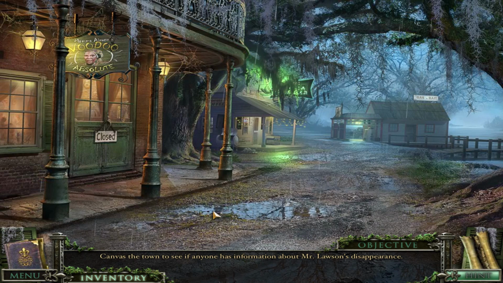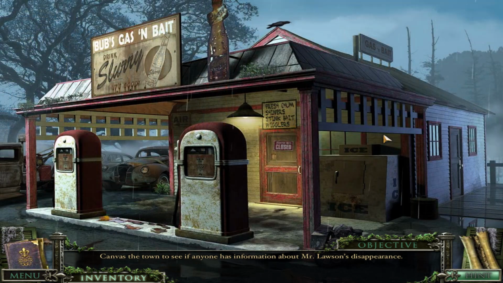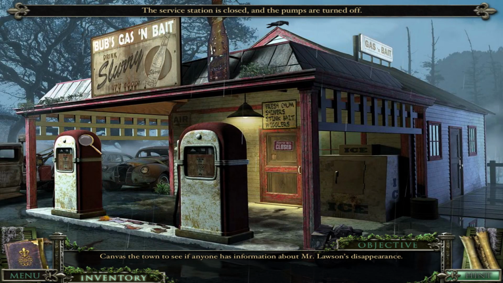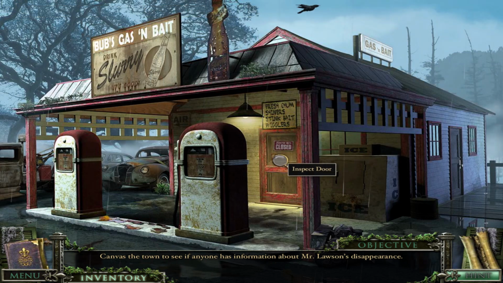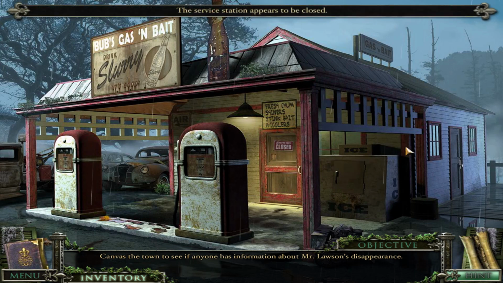And right now we're going to be looking around the town. There's Mama Amy's Voodoo Absolute, but it's closed right now. And there's a gas station with a pump that's turned off. Imagine a gas station that isn't open 24/7. That's another weird concept to me.